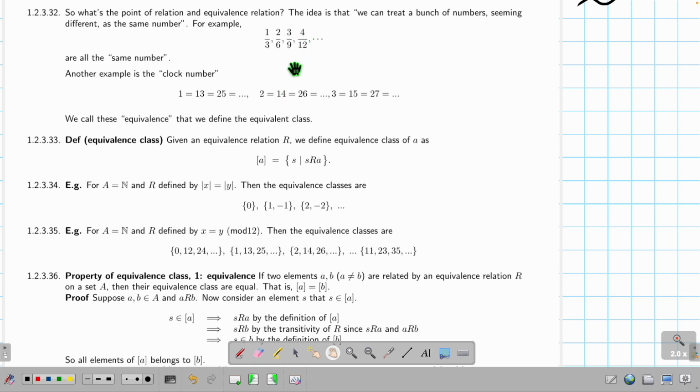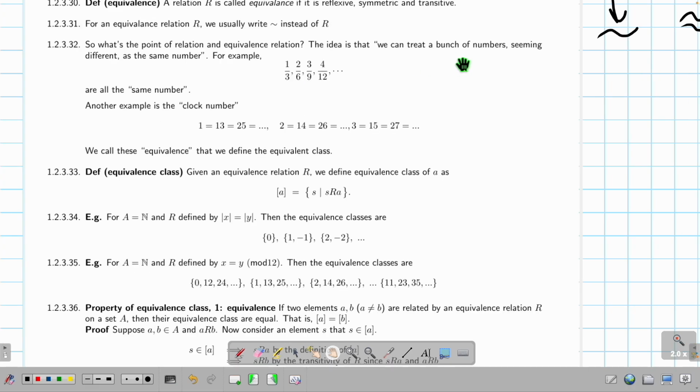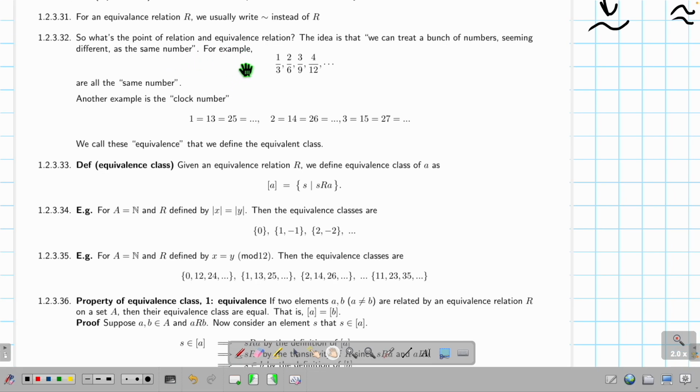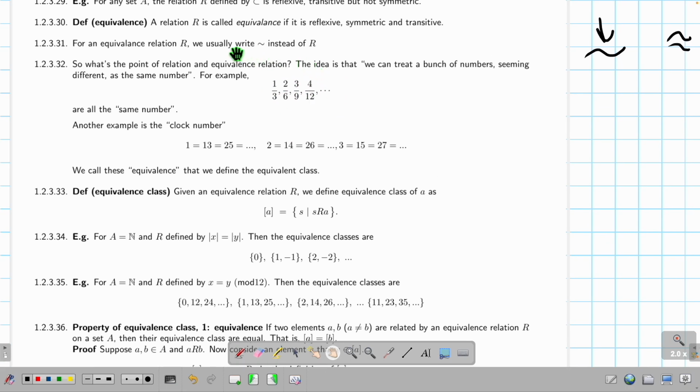Similarly, 3 divided by 9 is not 1/3. You cannot say 1 is 3 and 3 is 9, right? You are saying 1 divided by 3 and 3 divided by 9 are the same. You are not saying each of the numbers inside is the same. So this kind of thing tells you what? We can create a bunch of seemingly different numbers as the same number. Or in other words, a number can have infinitely many other numbers telling you the same thing. And this is a set, because you have more than one number, you have a bunch of numbers. And this whole set, we treat as one number. This is the meaning of equivalence class.